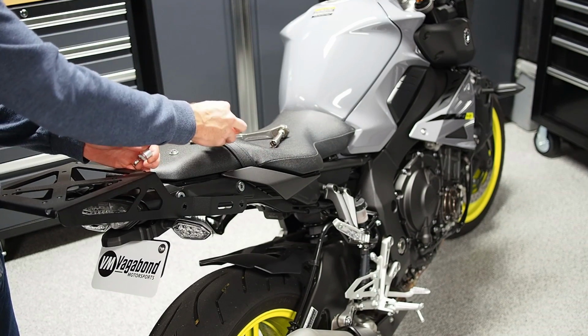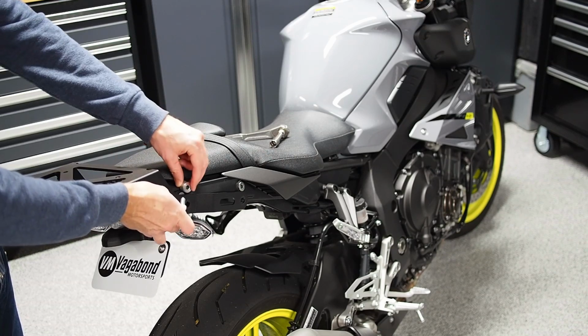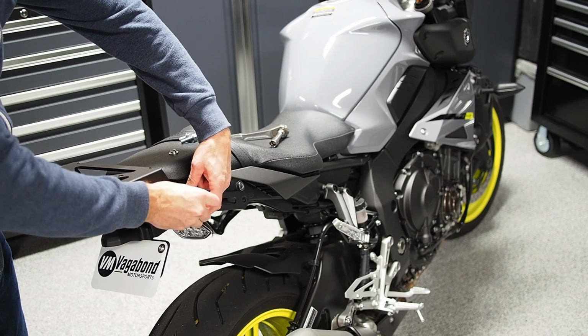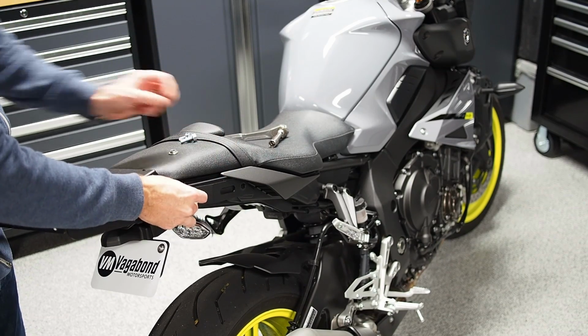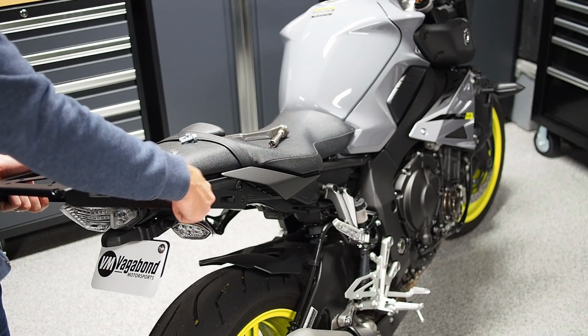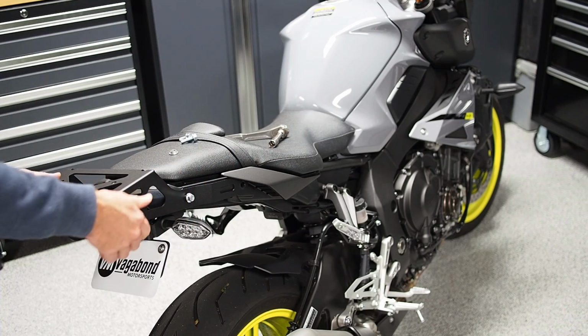I'm going to put the 2 shorter bolts down, grab my second long bolt. There should be enough of a gap to snugly slide, and that was the front shoulder spacer on the other side, and that's okay, but we'll grab that really quick.